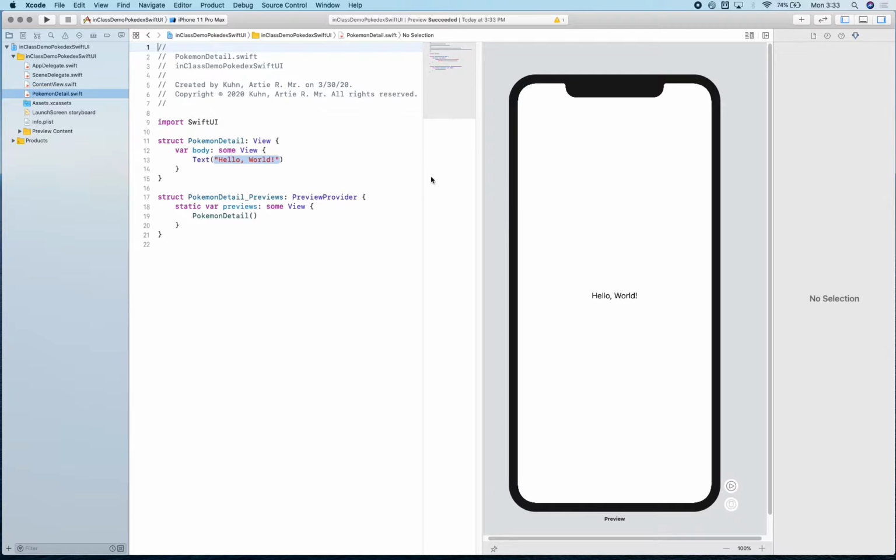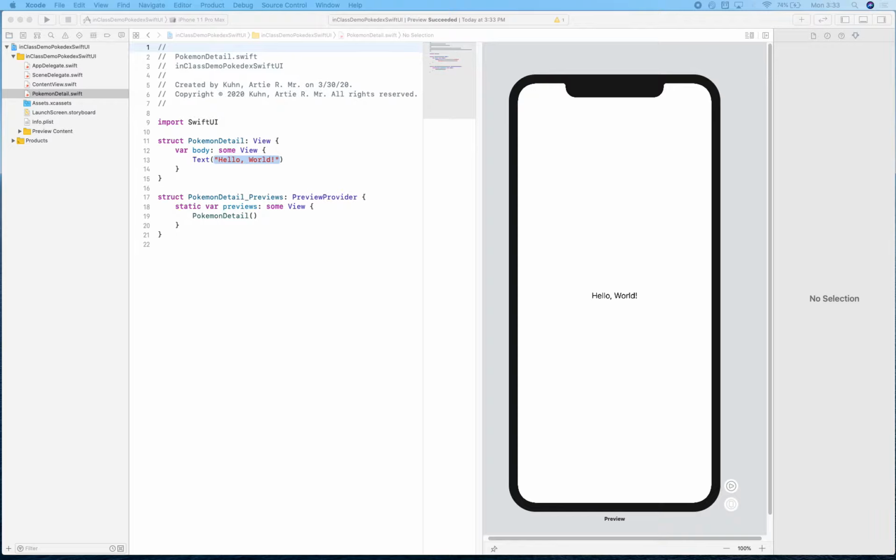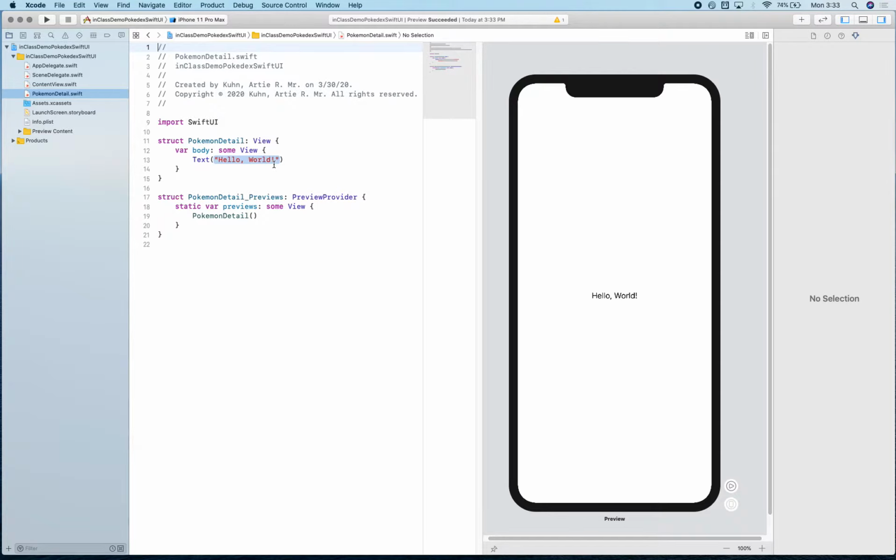And I'm just going to make this really pretty simple. This little guy, it's not going to hold a lot of stuff. I'm going to expect you to build this out. What this is just going to do is simply display in this text box the name of the Pokemon that you clicked on. Now, to be able to figure out how the name of the Pokemon that you clicked on works, we do need to make this thing have variables, because you're going to have to pass, just like you would with a segue, a variable from the first page to the second page. It's a little bit easier in the way that we're going to do it. So specifically, I'm going to pass which index you had tapped on in my list. If you had tapped on the 0th one, the first one, the second one, etc.